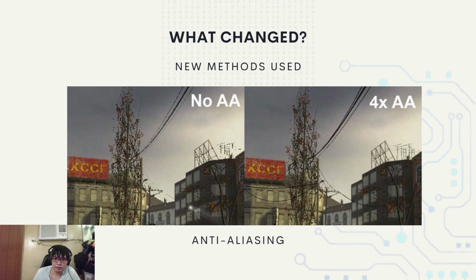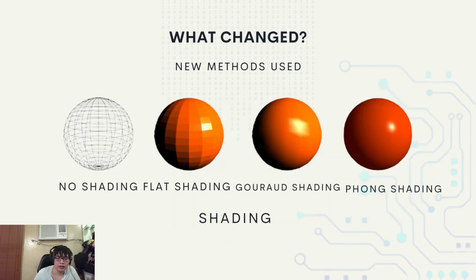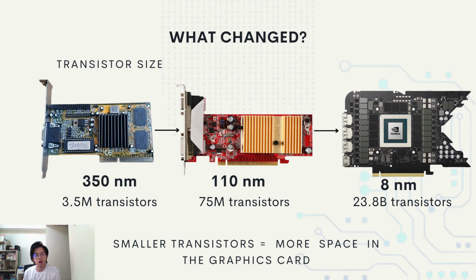This can be displayed here with how, without anti-aliasing, details such as the electrical lines and some of the metal railing on the roof have a bit of a blocky or jagged look as compared to the version with anti-aliasing. Additionally, lighting or shading algorithms were also developed in order to determine how bright or dark each polygon should be colored, as without shading, objects would appear rather flat. All of these, along with having to map textures to each polygon, can be very computationally intensive. Thankfully, GPUs now have become rather powerful.